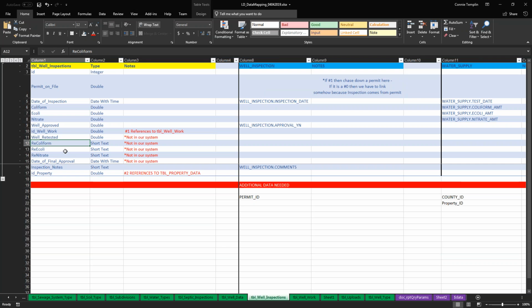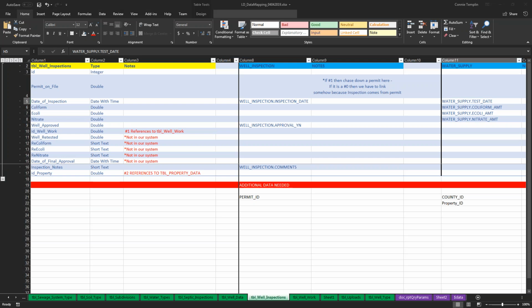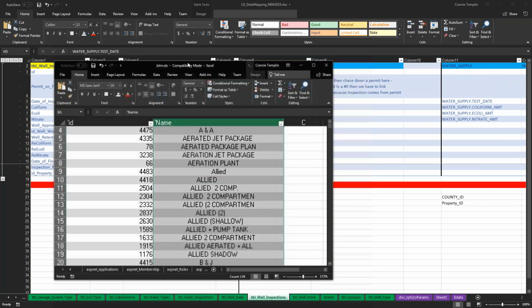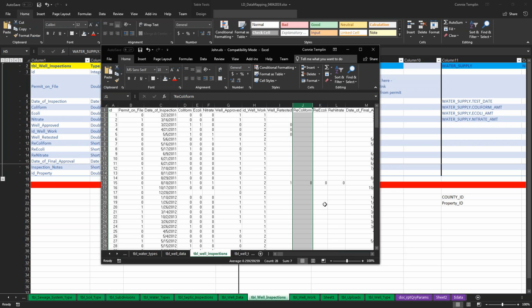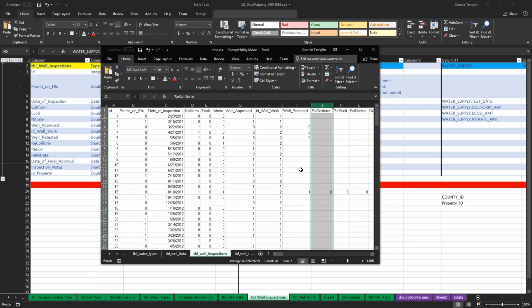What about the well retesting and the rees here? Well, what's in the, we talked about it already. Well, that would be water supply tests, from coliform, E. coli, nitrates, and then the retest, the retested. It says data type is double. What's actually in that retested? If you look at the data, column I. Oh, that looks like it's a yes or no. That's going to be a yes or no. Yes or no. Yeah, they all are like that.